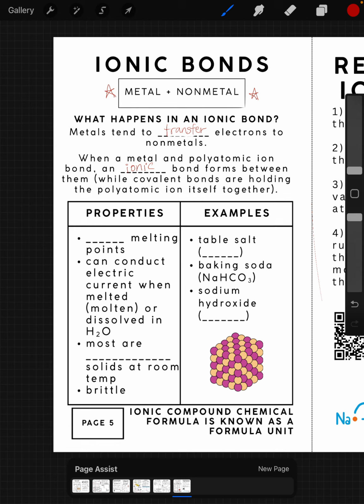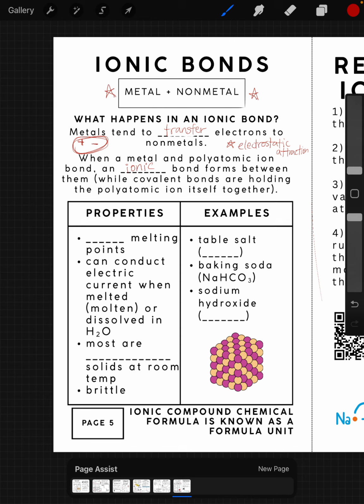And so I failed to mention up here, with ionic bonds, there's an electrostatic attraction that occurs as a result of these metals transferring electrons to the nonmetals. Okay, so basically what happens is you have a positive charge resulting from that metal giving up its electron, and you have a negative charge resulting from that nonmetal taking on some more negative charge, and so there's that electrostatic attraction happening between the positive and the negative.